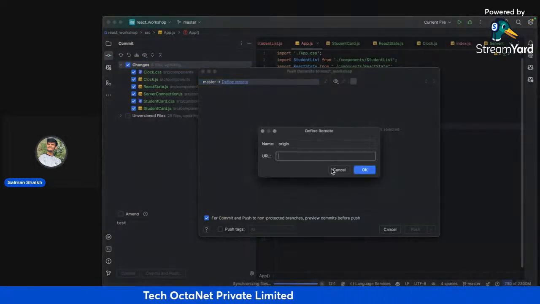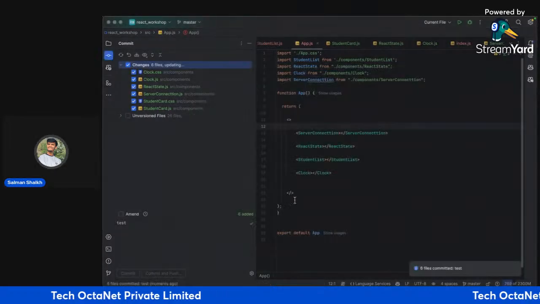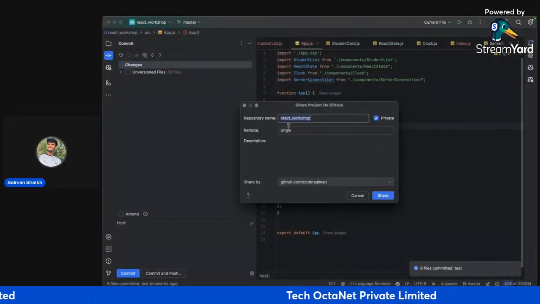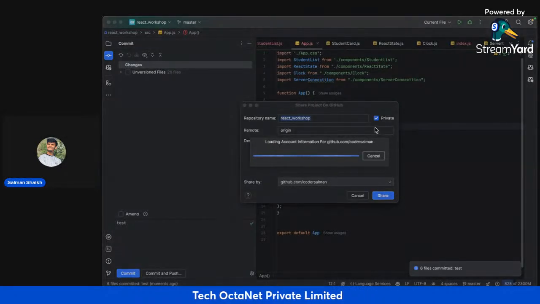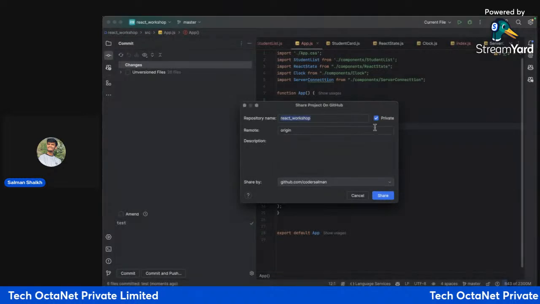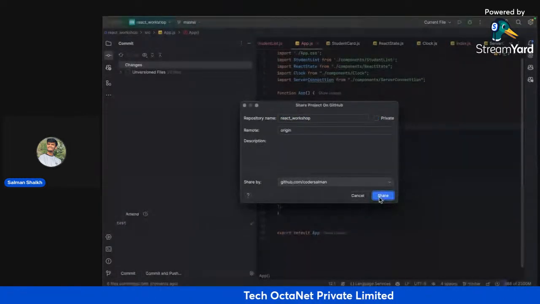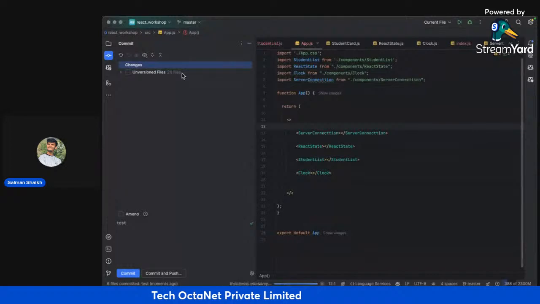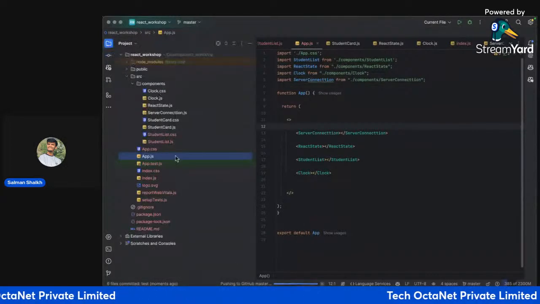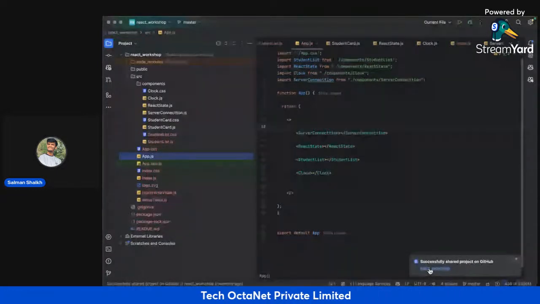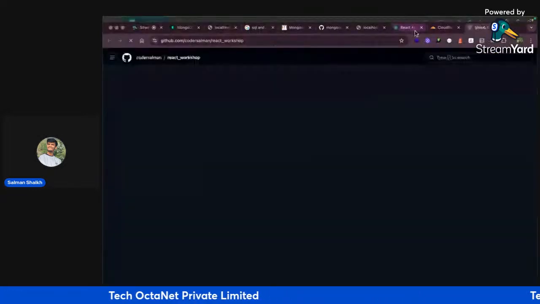Now I'm going to create a repository directly from here, sharing on GitHub. It's a public repository. It's pushing to the master branch, and let's see whether it got pushed or not.